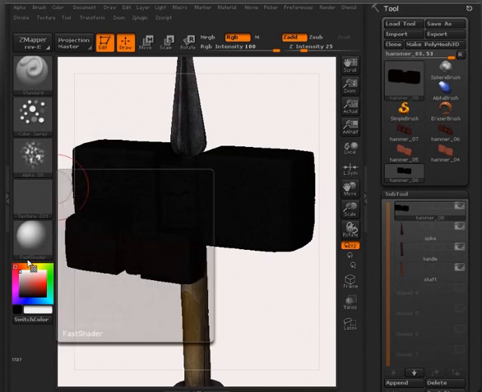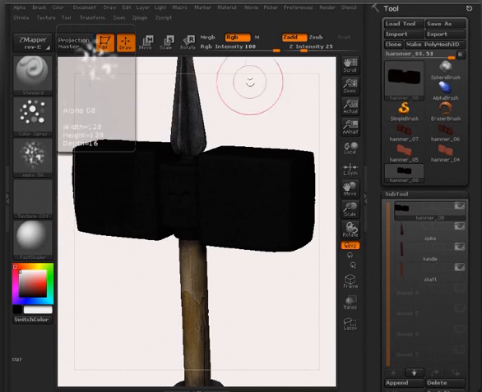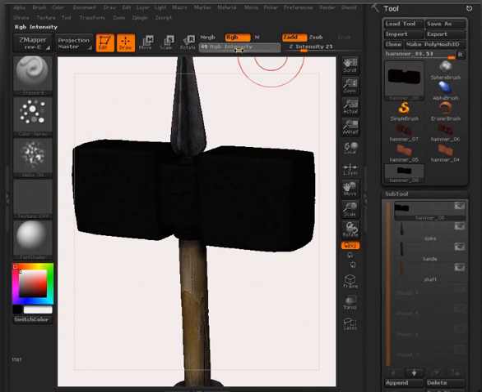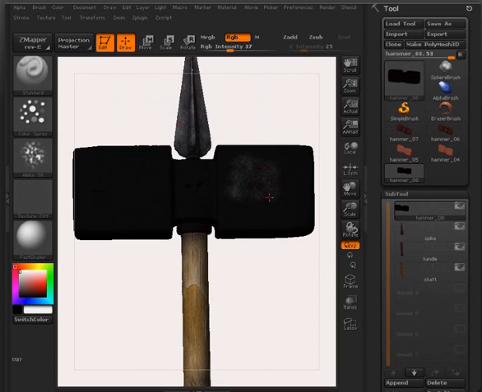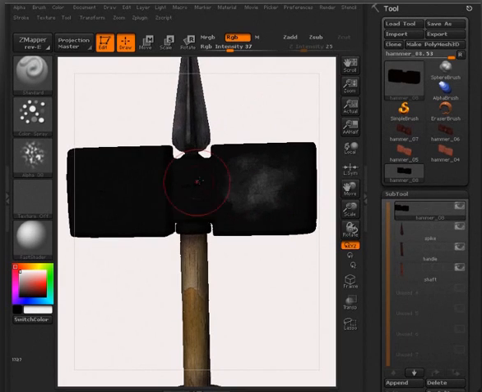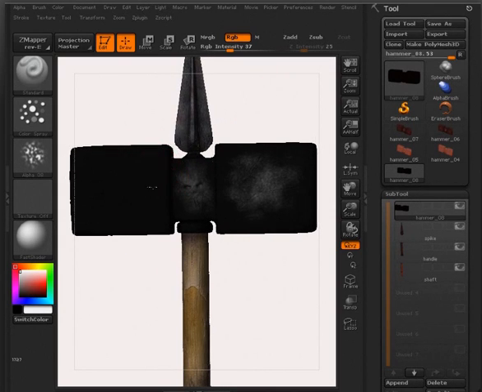So I've got a color spray with white and an alpha. Let's go ahead and dial our RGB intensity down, turn Z add off, and then we could just come in here and maybe on the sides of this start to add a little bit of specularity. Okay, maybe on the skeleton, the skull there, maybe that's a little bit shinier.